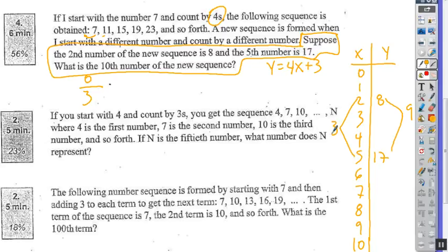So that means I went 9 numbers over 3. That means if I were to count by ones, I'd have to count by 3, right? So 8 plus 3 is 11, 11 plus 3 is 14, 14 plus 3 is 17. Oh, well, let's just continue the pattern, because 10 is not that much higher. 17 plus 3 is 20, 23, 26, 29, and 32. So the 10th term has an answer of 32.